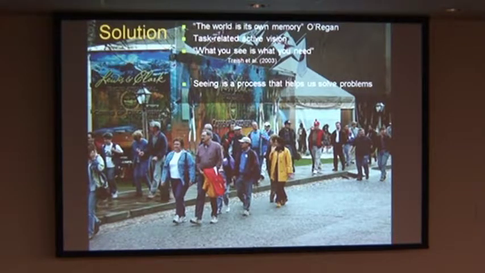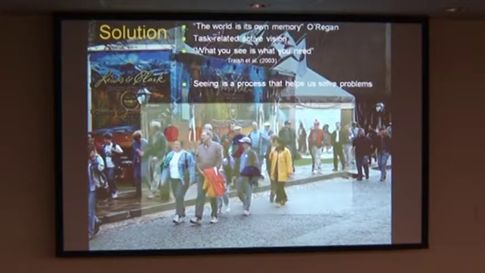We hold a very little bit of information from the previous few fixations. It does build up a little bit, but it's still not very much. And we sample the world according to our task requirements. So if I tell you to look at the world and find the woman with the yellow raincoat, then you'll instantly find that, and you'll probably think that you've seen it all the time. But in fact, you haven't. It's just because eye movements are so fast. I mean, they're not that fast. They take a tenth of a second to execute an eye movement. But in cognitive terms, they're fast enough, and our brains are tuned so that we don't even notice we're doing it most of the time.